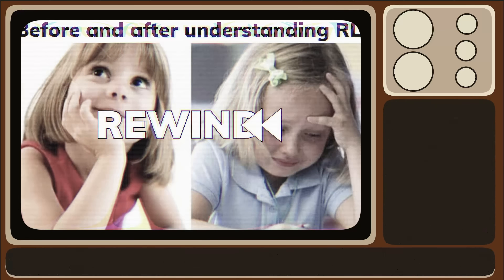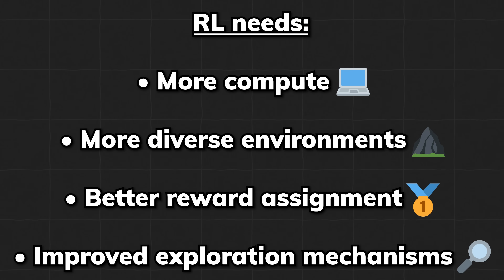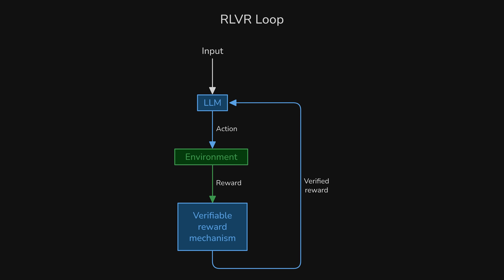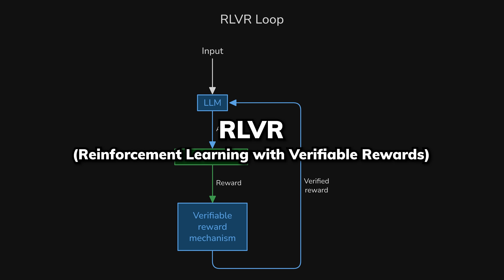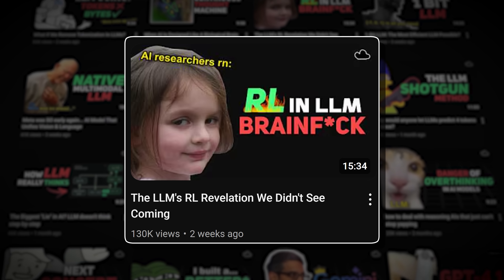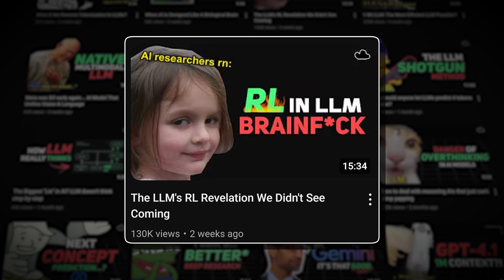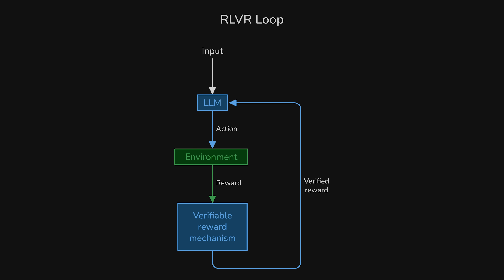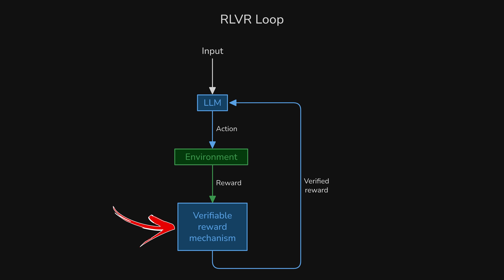After the discussion we had last time about the RL revelation, it felt like we needed a solid ground to proceed in order to effectively utilize RL — more specifically RLVR, which is short for reinforcement learning with verifiable rewards. In general, it is just the idea of training a model towards a behavior through an environment that can be systematically verified, like math and coding, so you can scale up the learning process pretty easily.